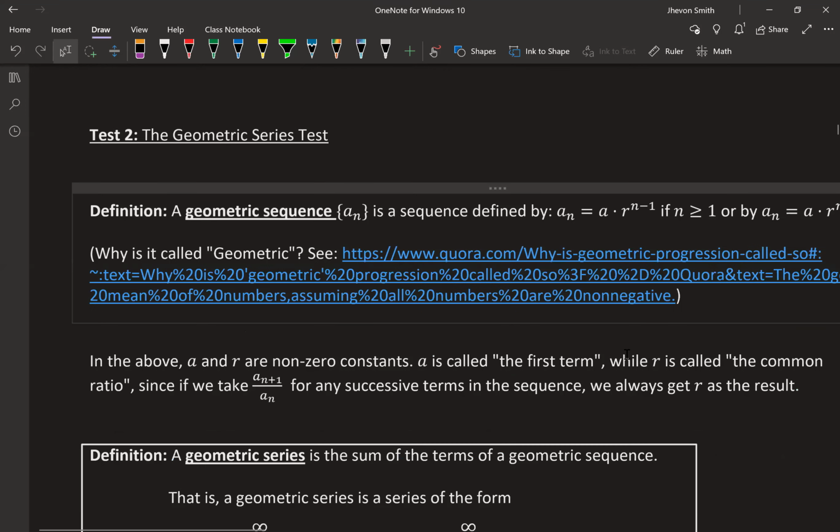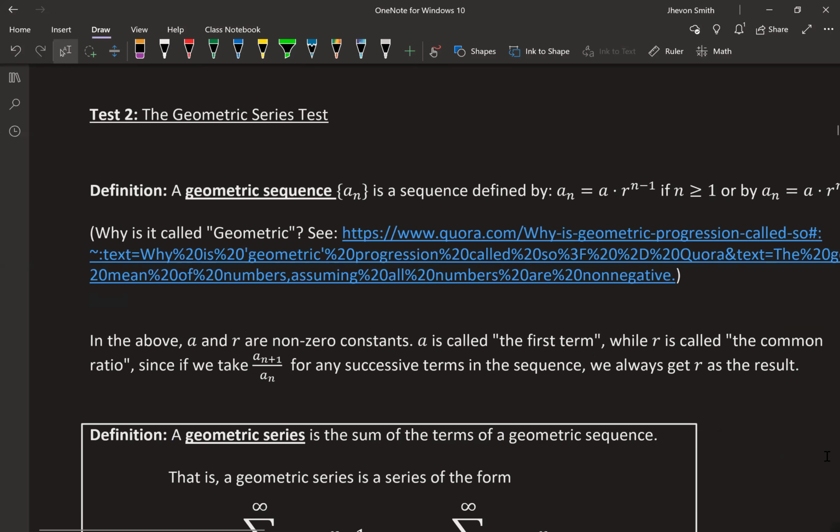So let's move on to the second test. So that was the test for divergence. That's it. Look at the thing that's beside the series. Does the limit go to 0 or not? If the limit does not go to 0, you know for sure it diverges. If the limit goes to 0, you don't know anything, right? You have to do some other test.